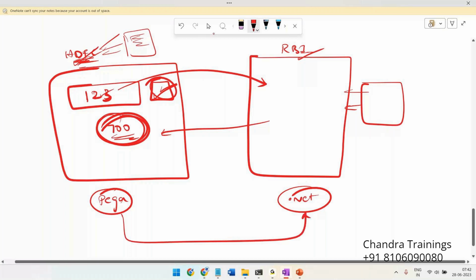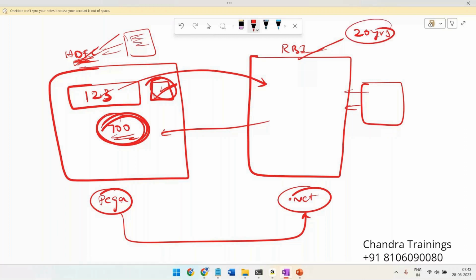This application might have been developed 20 years back, and by that time .NET might have been the latest, so they might be using .NET. And today, if we are starting a new bank and I want to go with Pega and connect with this application, it should be possible. So integration means integrating between two different applications irrespective of the background technologies.